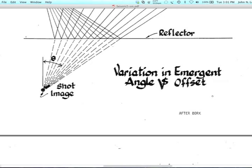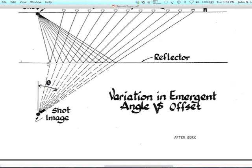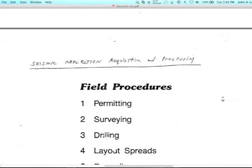And the farther the offset, I almost forgot about the point I wanted to make here. The farther the offset, the greater the emergent angle, and the closer we'll have to put the geophones to avoid spatial aliasing, right? Here near the shot, to record this reflection at the near zero emergent angle, we could have very sparse geophones, but out here at further distances, we've got to have very close geophones. And that's where a lot of the costs of a seismic reflection survey come.